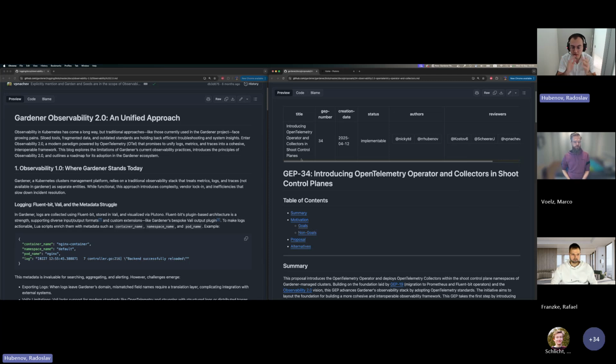Focusing on GEP34, it is just a part of Observability 2.0, and it focuses mainly on how we collect logs from our shoot clusters. I've linked in the chat the Observability 2.0 document, GEP34, and some implementation details if someone wants to take a look at them for more information.